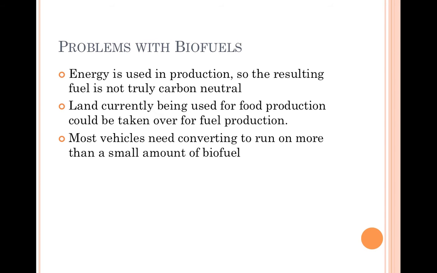Problems? Number one, they're not truly carbon neutral because there is energy used in the production. The other big problem, we need land to make food. We've got a hugely growing worldwide population of humans. If we take that land and say, well, we're going to use all that land to make bioethanol or biodiesel, then we are possibly removing this food source stability, particularly for some people in developing nations.